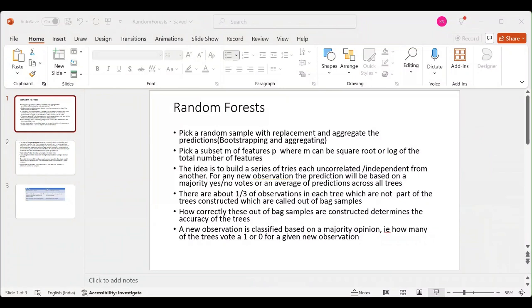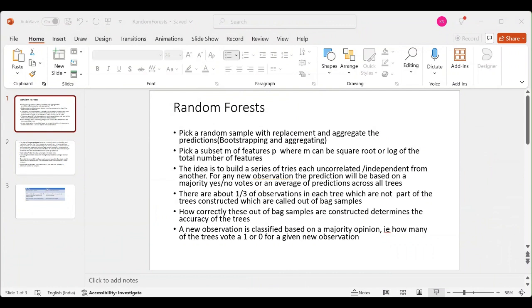Also, as you know, random forest is one of the most important machine learning algorithms. Random forest has many advantages, especially if your data is imbalanced. It is a very good model to use, specifically if you have a lot of overfitting in the data and you want to reduce the variance. Random forest is the go-to model. Specifically, if you want to reduce the variance in your model, random forest is a go-to model.